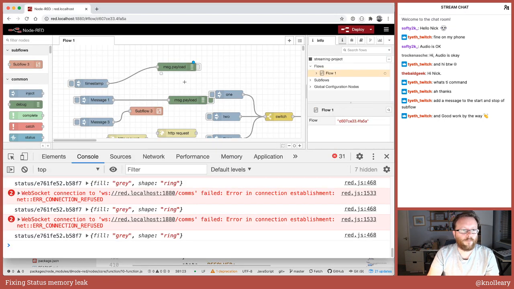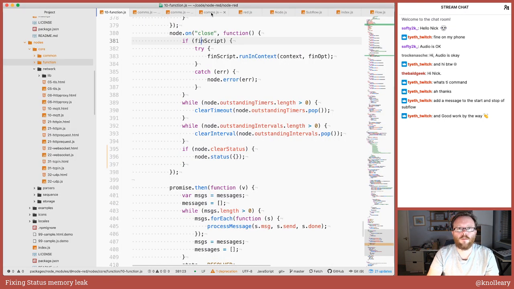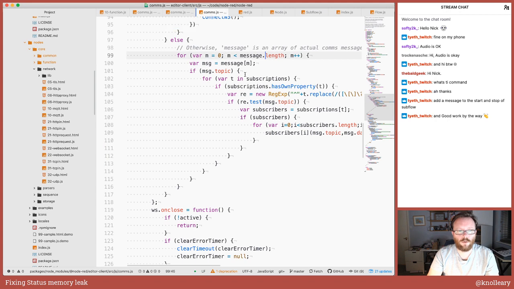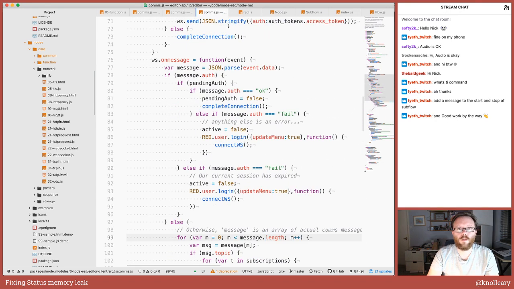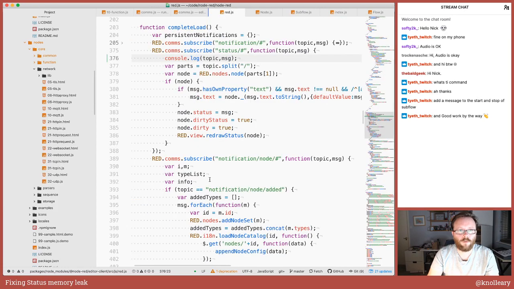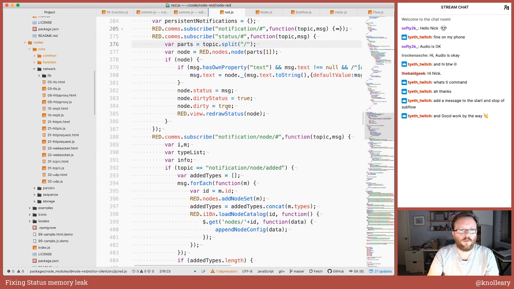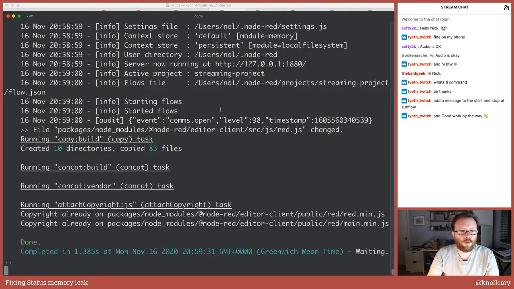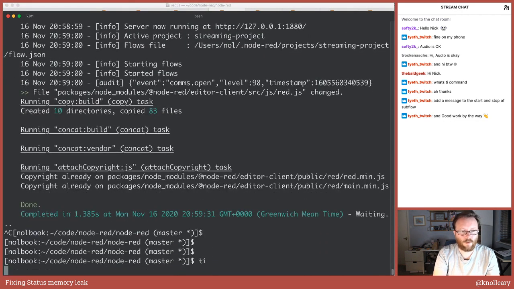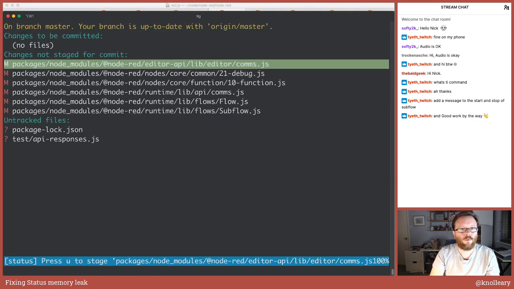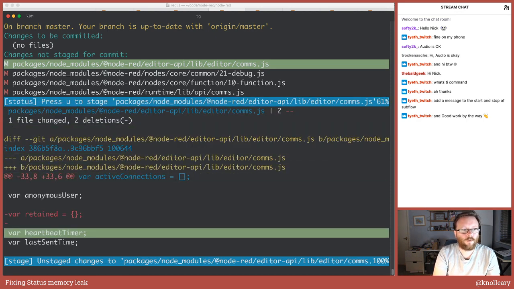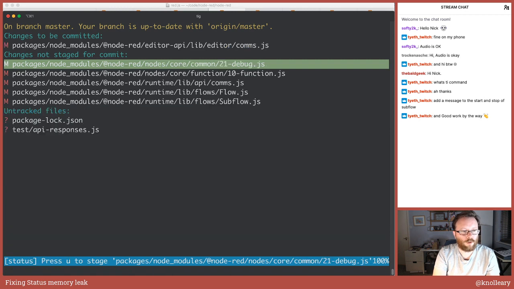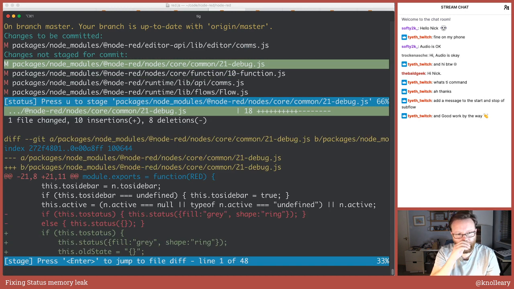Okay, so let's make sure I just remove the debug I threw in. Let's go review the changes. So that's just an unused variable I removed this morning, which is good.